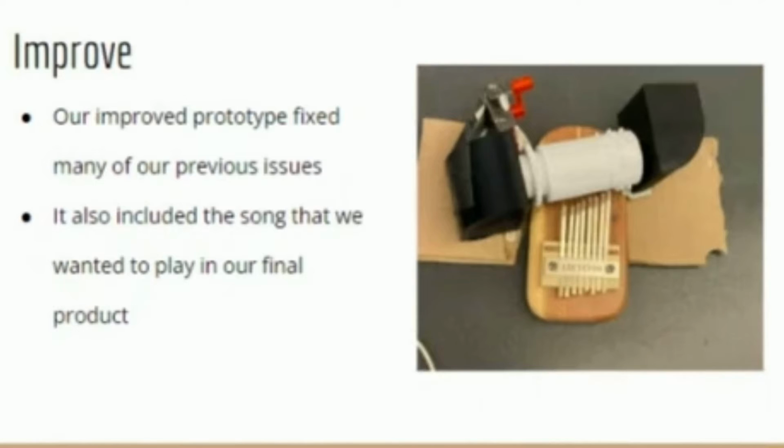The last step in the design process is to improve. In our improved prototype, we fixed many of the issues that we found in our first prototype. Our new prototype also included the final song that we wanted to play, which was Mary Had a Little Lamb. In the photo on the right, you can see the final version of our prototype at FEDD.